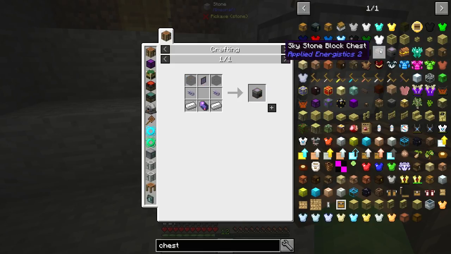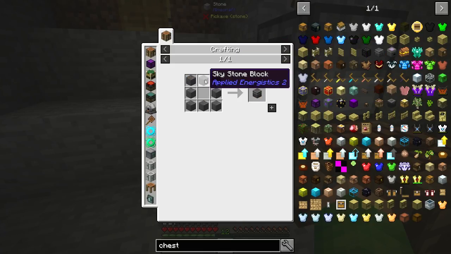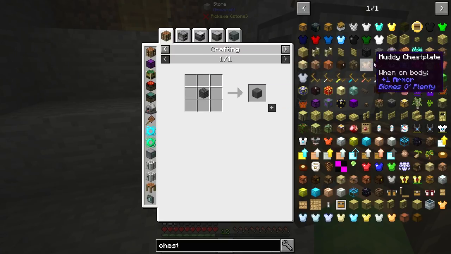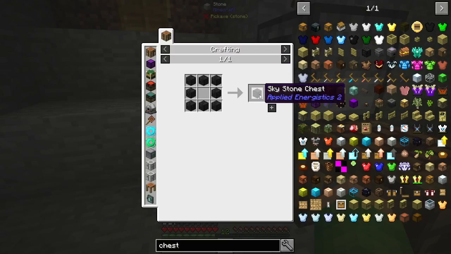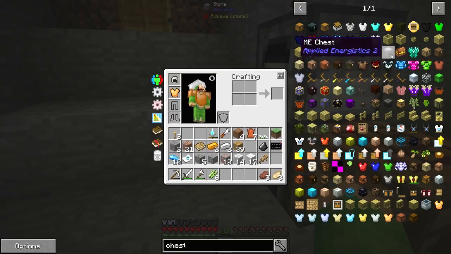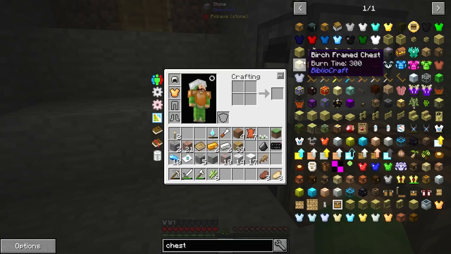An ME chest. Oh, they're a long way away. Sky stone block chest, which is made by one of them. I wonder what they're made of. They're quite cool, aren't they? Have we got any skystone? We haven't got any skystone, have we? Of course we haven't. Water tanks, they're useful, I suppose.